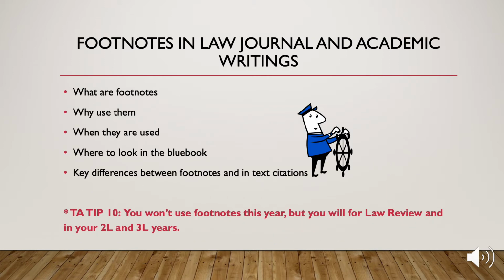Next, we learned about footnotes in law journal and academic writings. What are footnotes? Why use them? We learned about when they are used, where to look in the Blue Book for them, and the key differences between footnotes and in-text citations. TA tip number 10. You won't use footnotes this year, but you will for law review and in your 2L and 3L years.